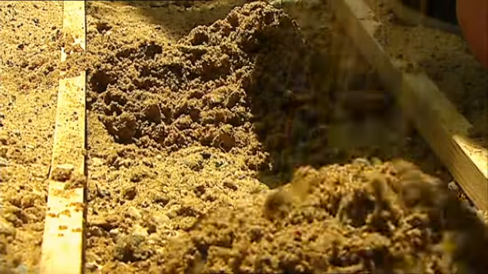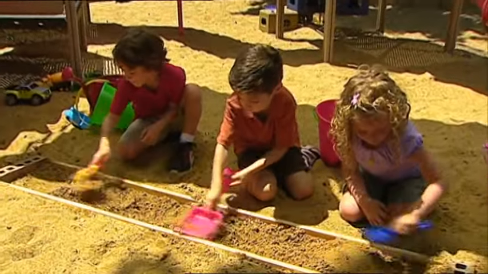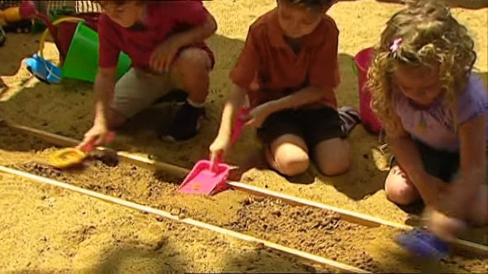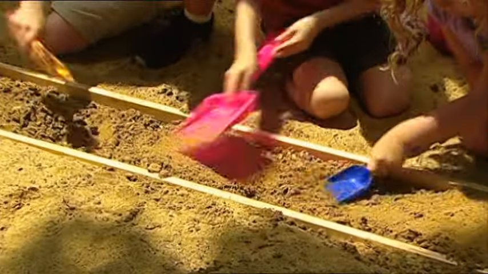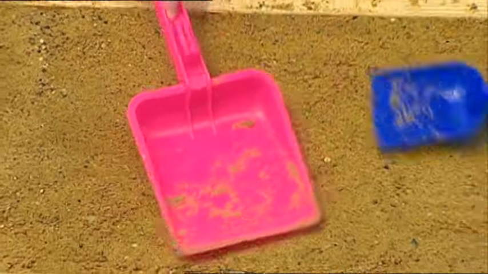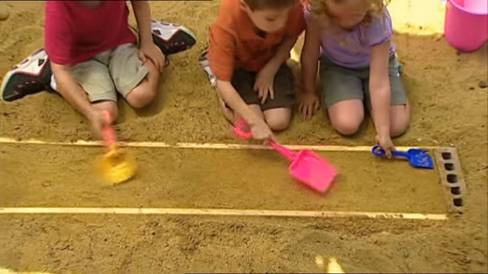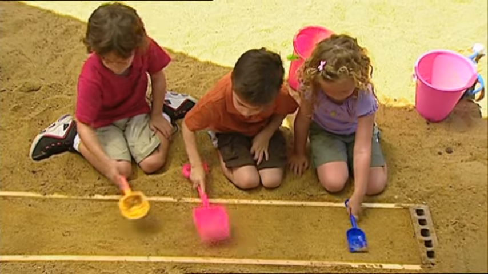Pour on that wet sand, just like pouring concrete. That's it. Make sure it's really flat. We want the cars who use this road to have a smooth ride. Ha! They've done a great job. This road is as flat as can be.